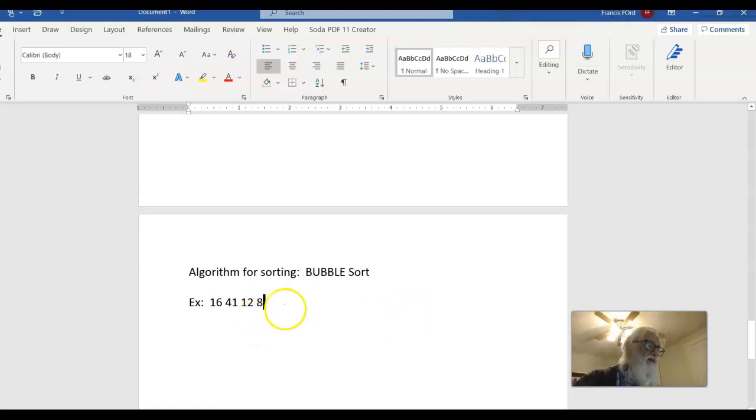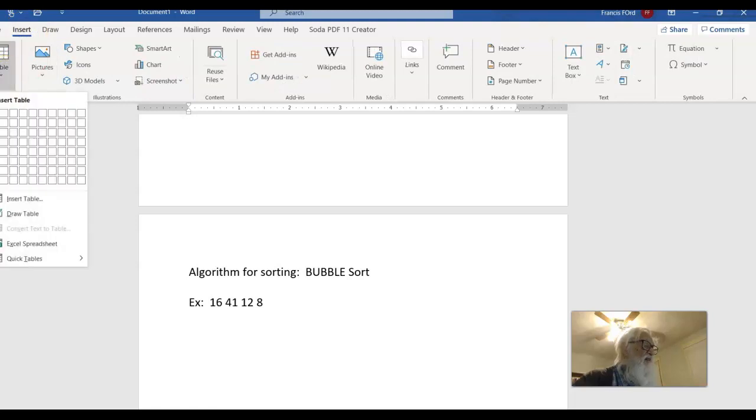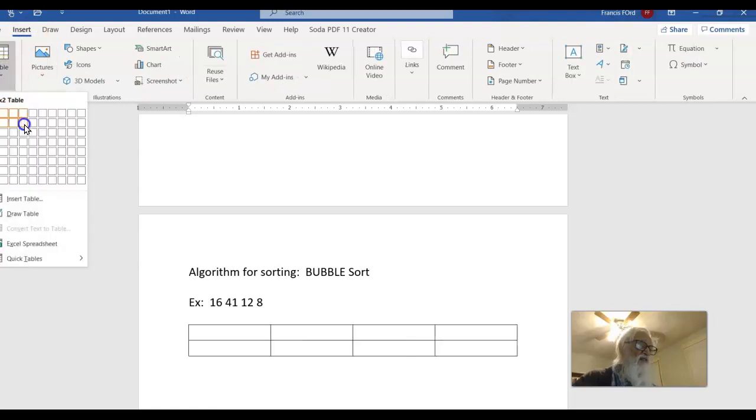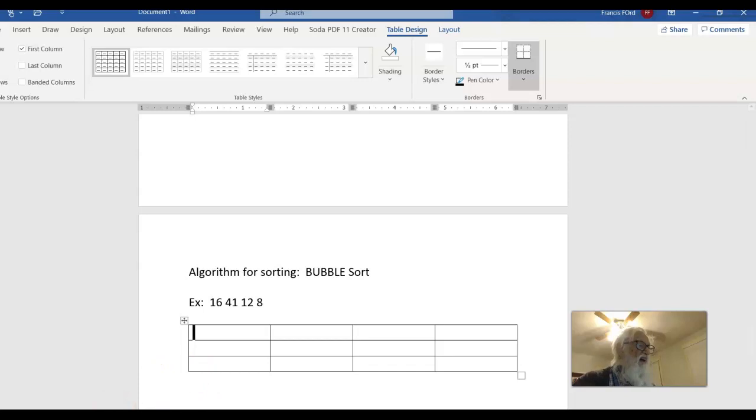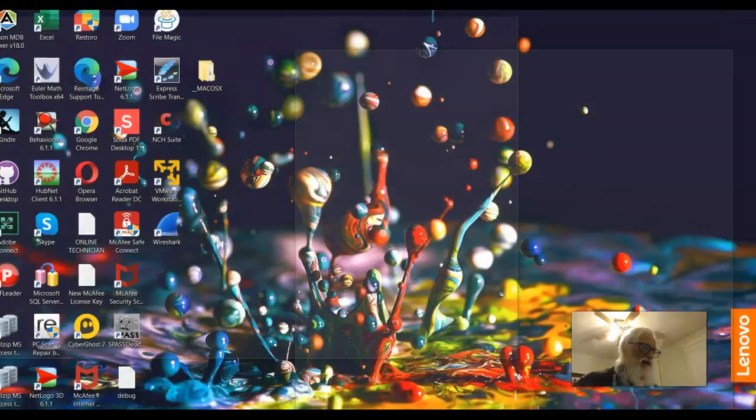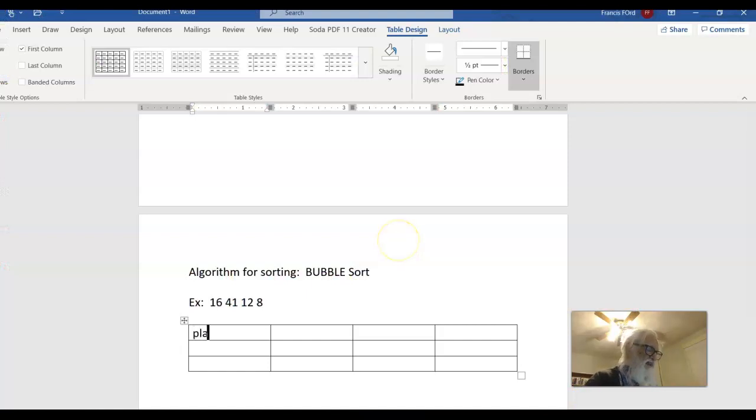If you want me to put that in a list, I can do it this way. I can insert a table, 4 elements. How did I get 3? Well, that's okay. So this is place 0. This is place 1.